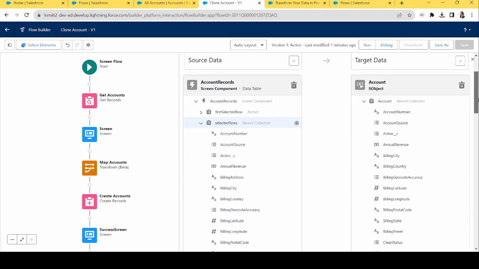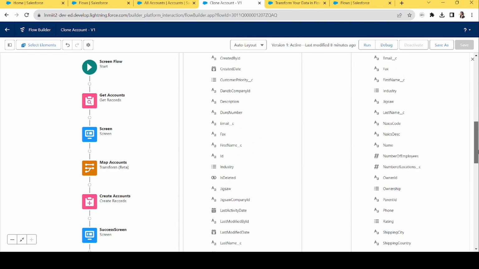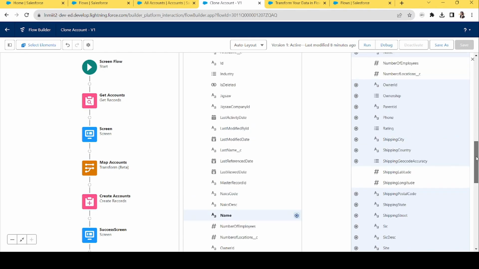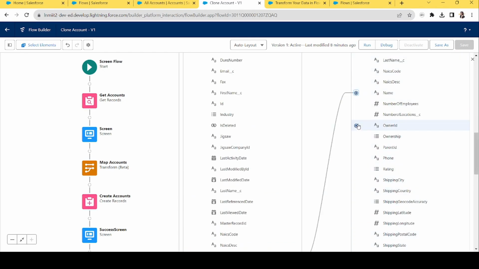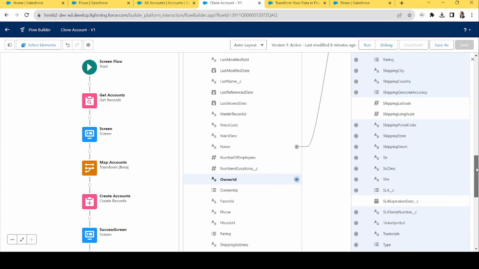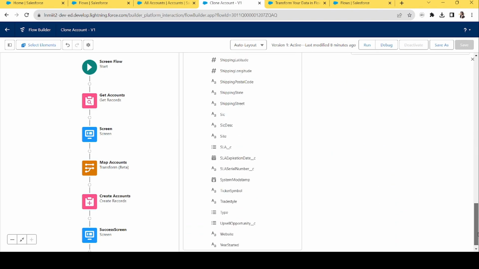Again this is a record collection, so for target data we will use the allow multiple values and click on done. Now you have to do the same thing that you did here, just adding the main fields here. Let's go to name, and owner ID, that is it.